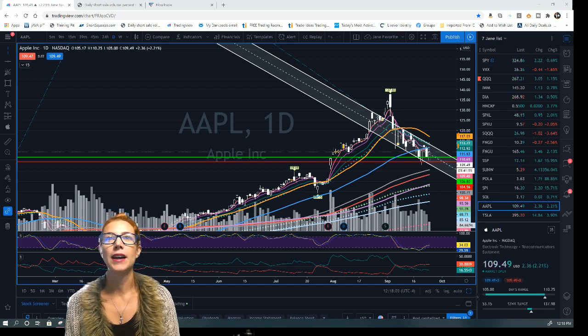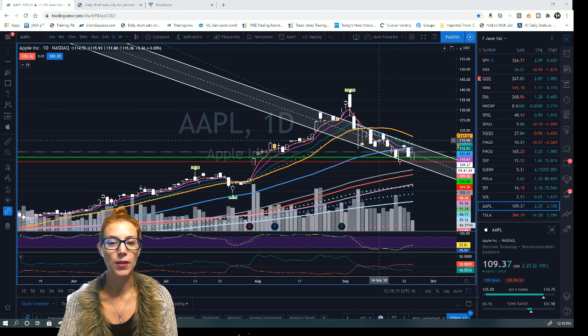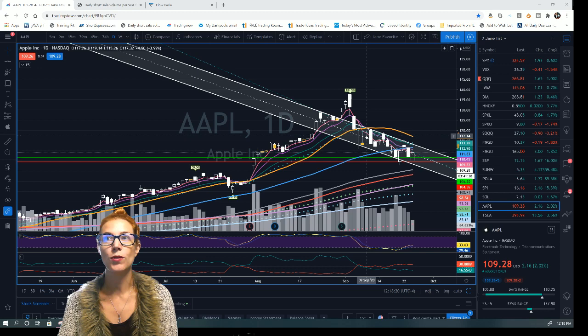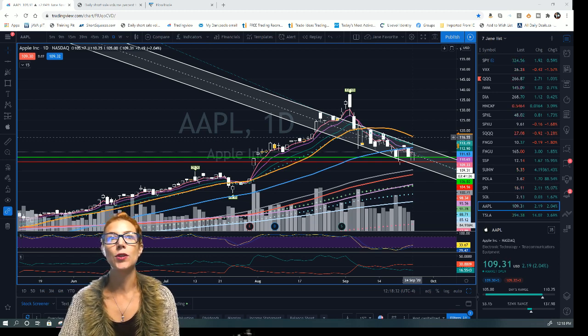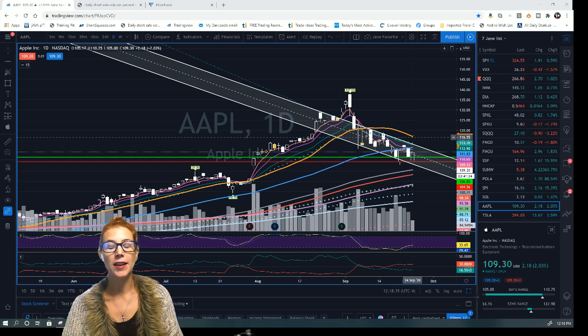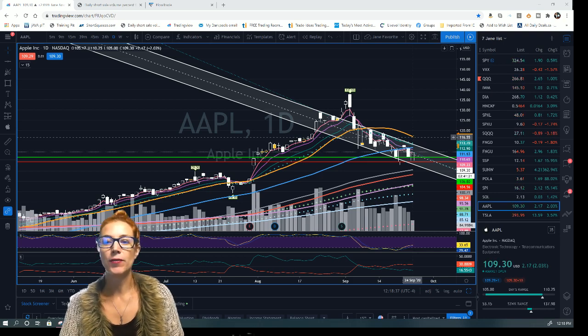So I have Apple up. Honestly, I took away my upward trend on Apple. We have been abiding by this new downward trend since we broke down below on the 9th of September. We had this big volume right here. You can see, and really until we break above 117, it really is feeling bearish to me. We might come back up and test this 20 simple moving average. Above the 20 simple moving average, I would definitely feel more bullish. But for now, looking bearish.